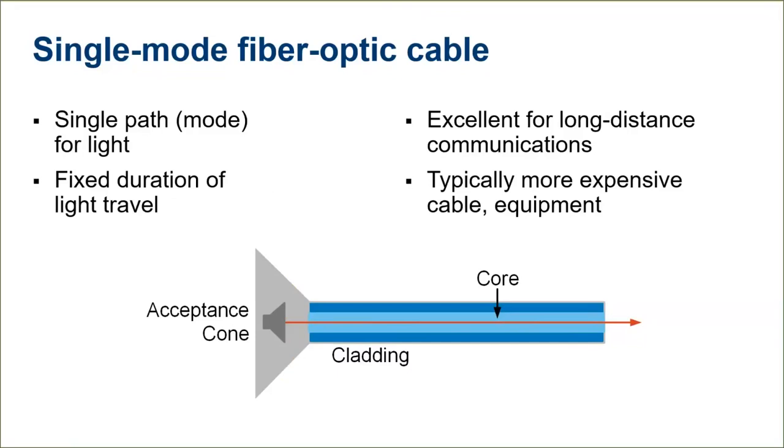Single mode fibers also have a smaller difference of the refraction index between the core and the cladding of the materials. Typically, the cladding is a little bit bigger. These factors cause the light to travel through the fiber along one path or one mode, hence the designation single mode. Because all light travels along this single path, it reaches the other end of the fiber at the same time, which allows for an increased possible bandwidth.